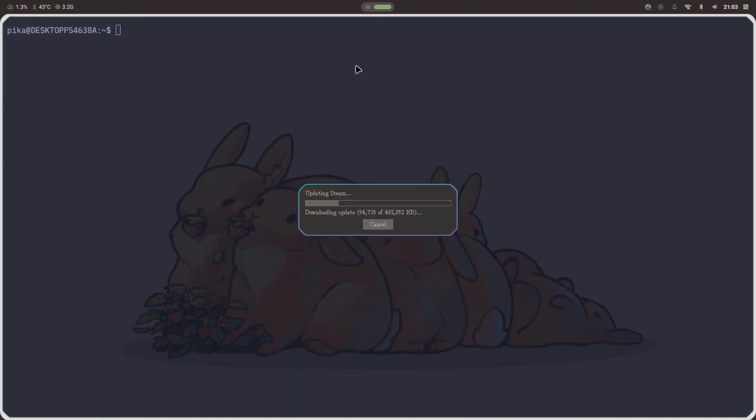hiccup. And also, by the way, when I rebooted the computer, it mentioned something about there being a new Hyprland on GitHub. So I don't know if that's why it disappeared on us, but let's see how far we can get on this try.